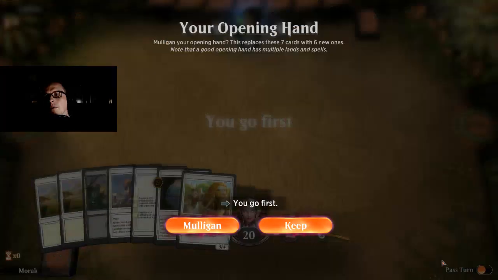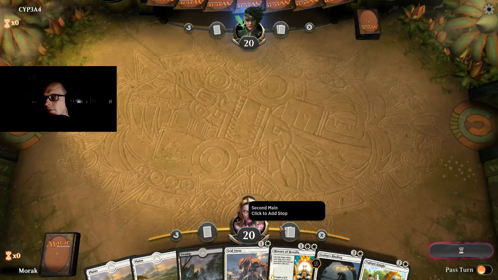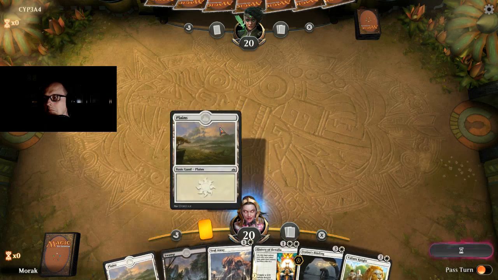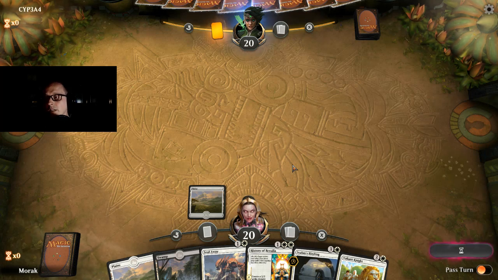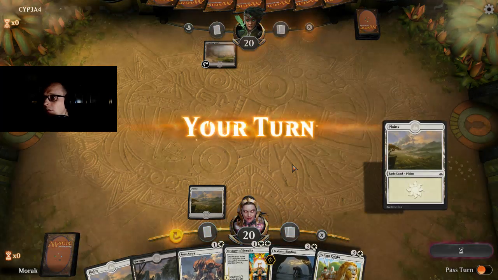Now I notice this is not playing into me grinding the levels. Oh man. I'm going to keep this 3 lands, 1 defensive spell. Be able to History of Benalia on turn 3. Hopefully we can draw into something. Hopefully we can draw into something playable next turn. This is a rough hand to keep. You know, the Valiant Knight could be feeding the History of Benalia Knights, but we'll see.